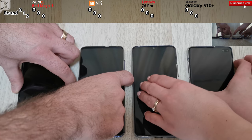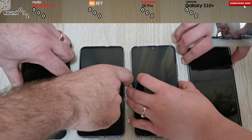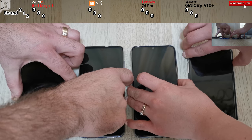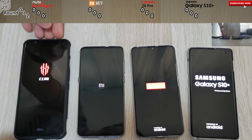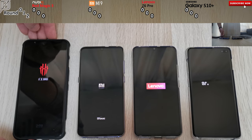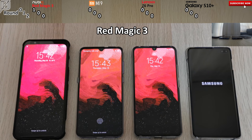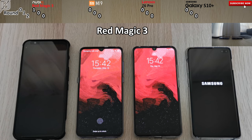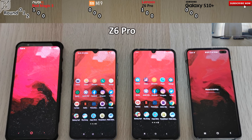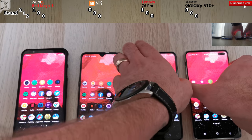I've put all the round scores at the top — you can see they all have zeros at the moment, so as soon as they get allocated a point those will increase. I asked my wife to help out with Round Zero, which is the boot-up test, since I don't have four hands to boot all phones at the same time. We tested this out numerous times to get it absolutely perfect. In Round Zero we'll be doing the boot, the speed of how icons refresh after boot, and face ID recognition. The Nubia gets the first point since it booted up quicker, followed by the Lenovo Z6 Pro, then the Mi 9, and last place was the S10 Plus. Going in and entering the password, the Z6 Pro gets the apps first. Every time something gets allocated a point, I'll put their name at the top of the screen above all the devices so it's easier to follow.